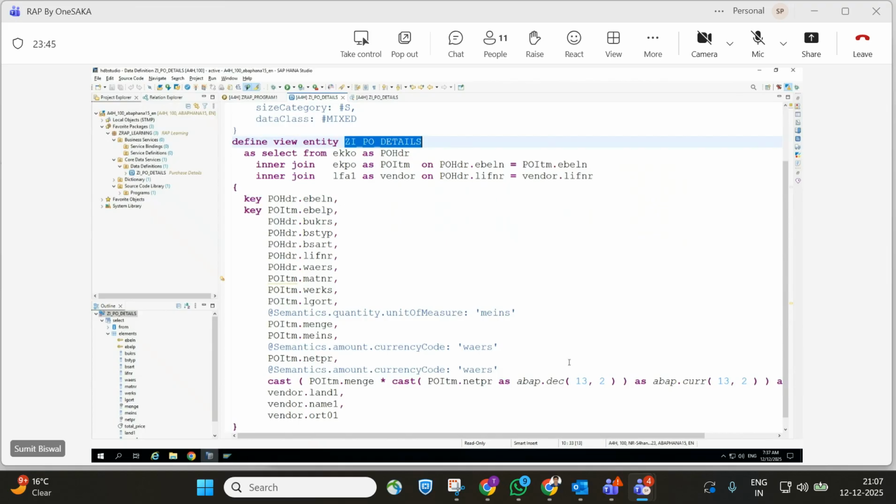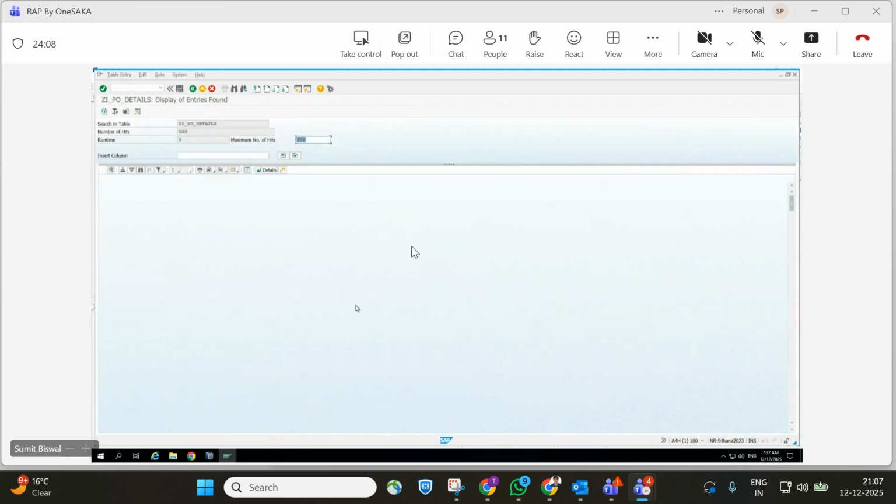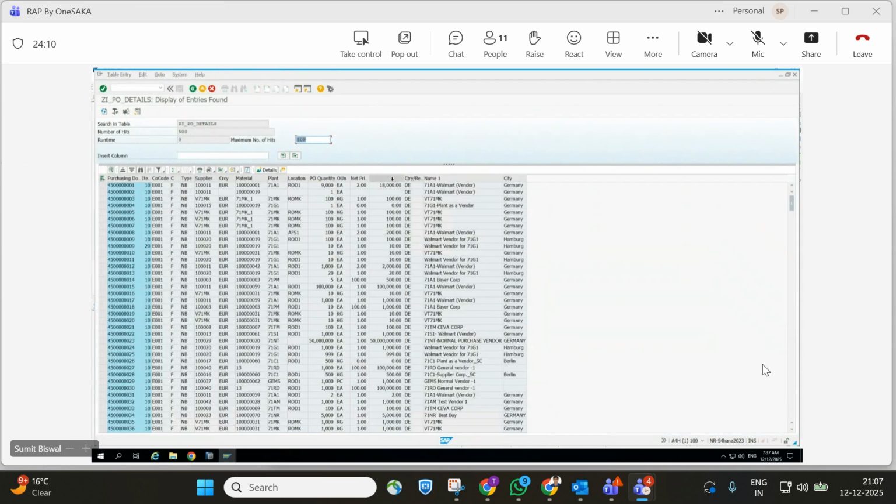That is why, if we use the data element over here, it will extract the text from this data element. That is the main functionality. Now, why is it not coming?